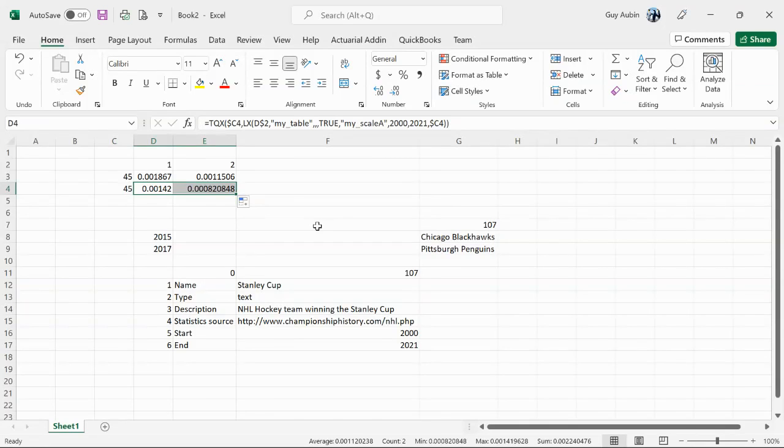So that's how you use your personal mortality table and projection scale with the My AEA workbook.